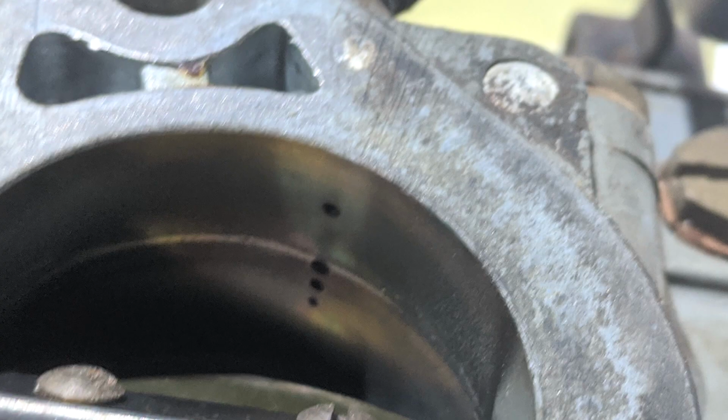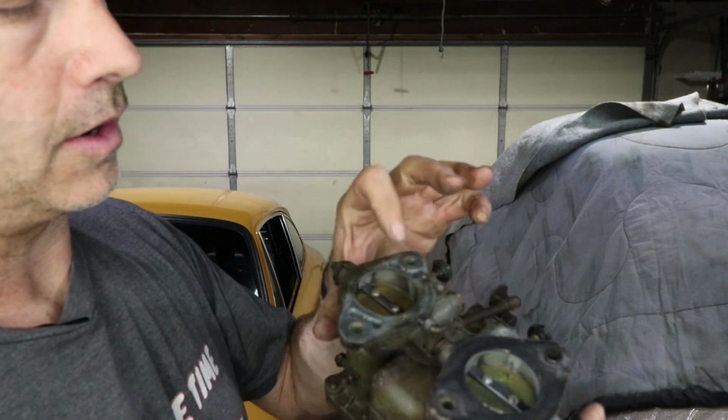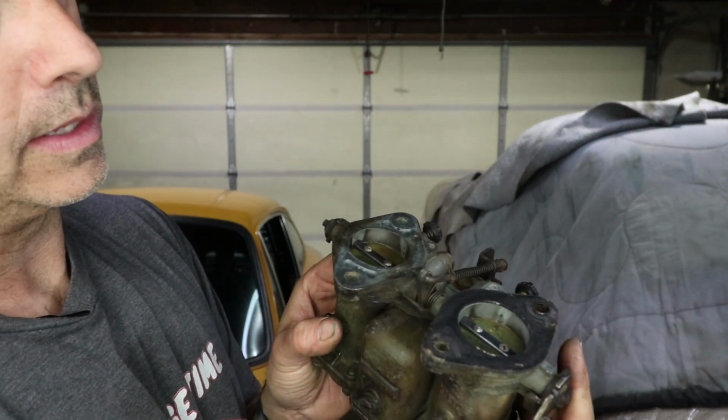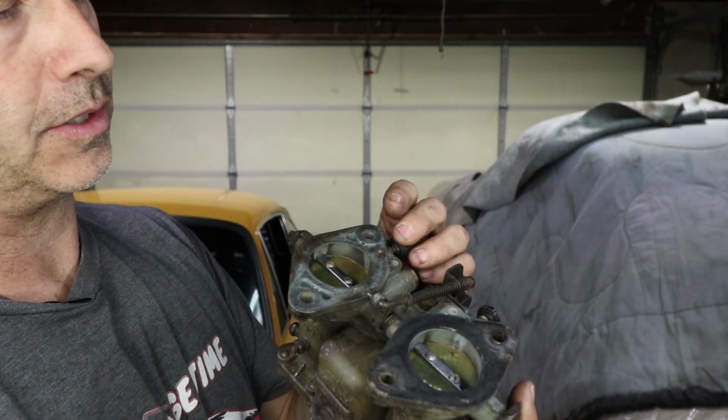Like this Solex has 1, 2, 3, I think 4 holes for the progression circuit on this particular one. The Weber only has 2. But what happens when you're driving around on the idle circuit, when the throttle is fully closed, you're just idling, you can control the mixture with the screws.